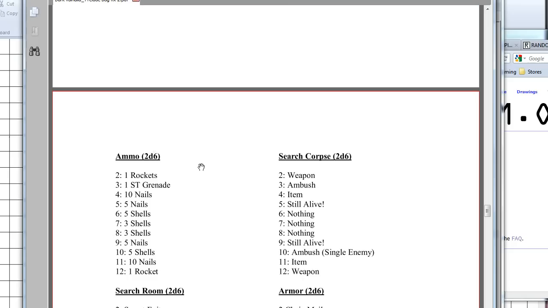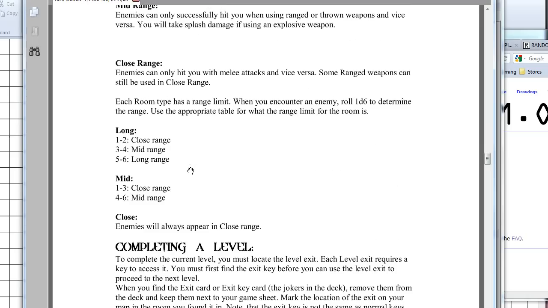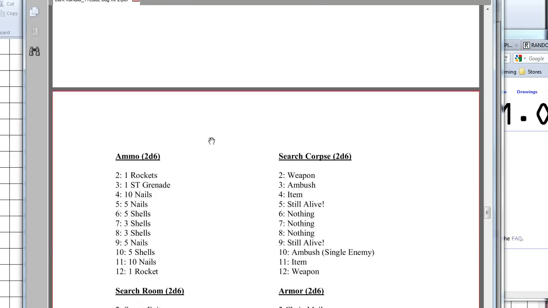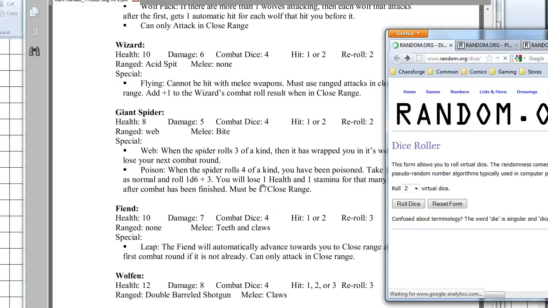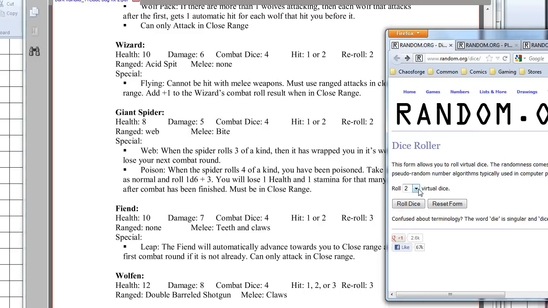Let me actually make sure that enemy re-rolls are similar to mine. We'll always re-roll any dice that did not result in a hit. And I'm going to guess they can just re-roll as many dice as they want, just like I do. I get 2 re-rolls for as many dice as I want. So anyway, now I got to roll to see whether or not I got ambushed.